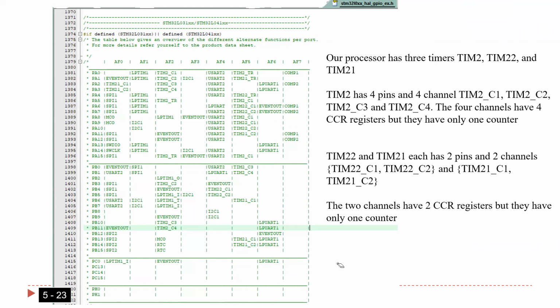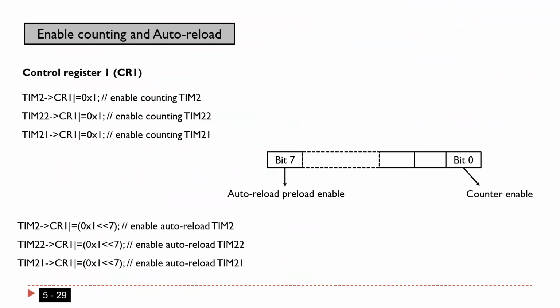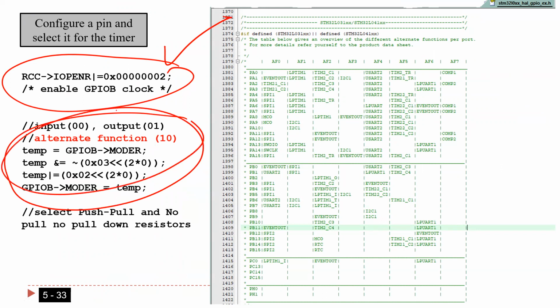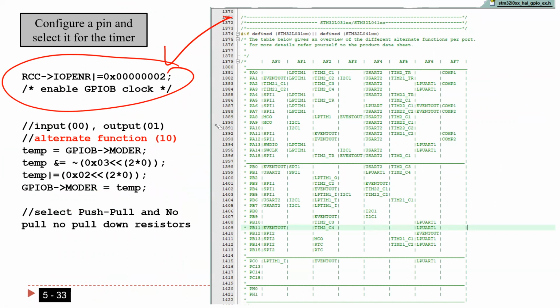So actually, there is something we did in chapter 3. If you have an external pin, you need to configure it. You need to configure the pin, input or output. Do you remember? So that's what we did in chapter 3. So I'm going to choose the code here. If you want to configure a pin, input or output, what did we do? Number 1, we have to do this one. And then you have to select here input or output. And then you remember, select push pull and so on.